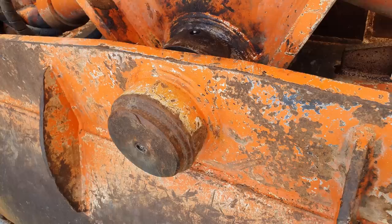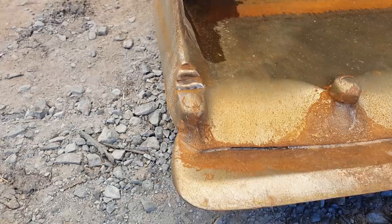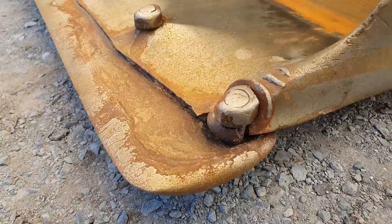the main pivot position. This bucket is off a wet hire machine, which means the company who owns it will supply an operator and fuel and look after the maintenance. Over time, attachments are going to wear out. So the side cutters and the mouthpiece or the mouldboard have been affected the most due to erosion and abrasion, because they are the first points of contact when the bucket is digging.